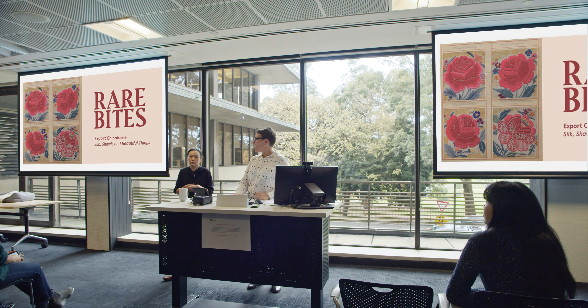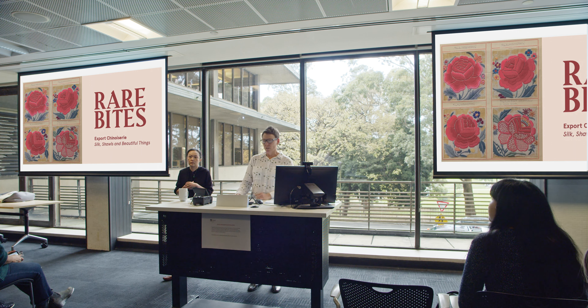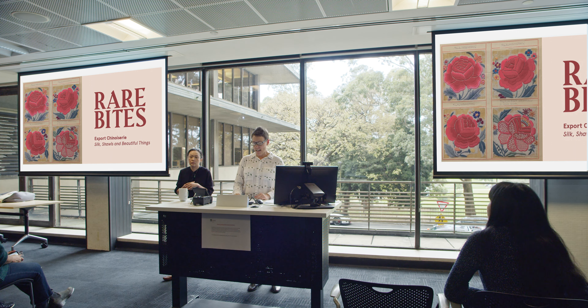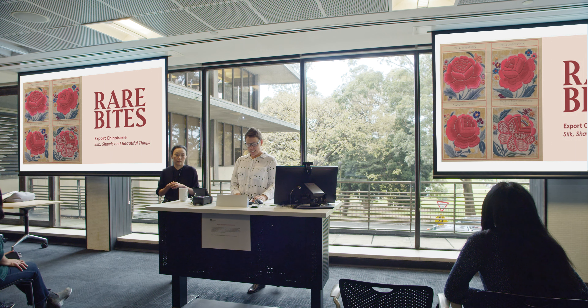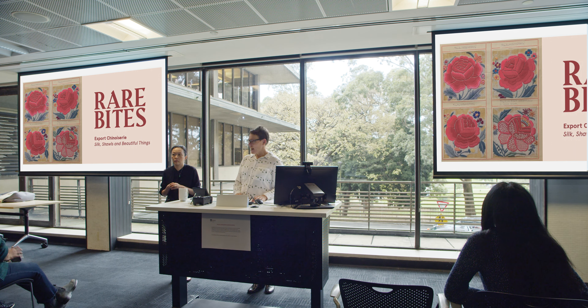Today, Dr. Lowe is discussing a 1928 sample book with sumptuous swatches of hand embroidery by Canton textile manufacturer Wo Tsang. This book offers a glimpse into the rich export industry of lush silks and embroidered shawls in the early 20th century. Dr. Lowe invites us to consider the expansive networks of trade between Europe and Asia, where suppliers and manufacturers of silk goods and textiles played a central role in mediating the production of luxury things bought and sold across the world.